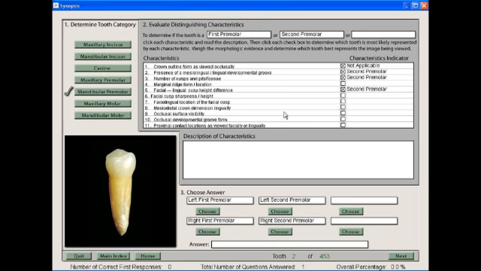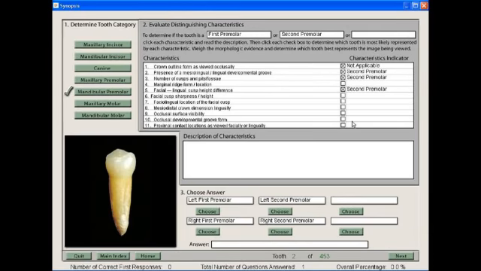And so you could go down through these, select all these different characteristics. So now we're dialing ourselves in to whether it's a first premolar or a second premolar. We're going to say it's a second premolar based on these characteristics. And I'm going to take a wild hunch and say it is a left second premolar. We'll choose that one, and I got it right. So finally got a right answer.